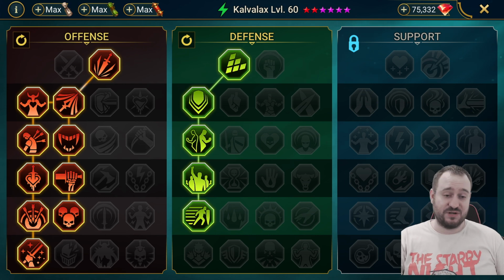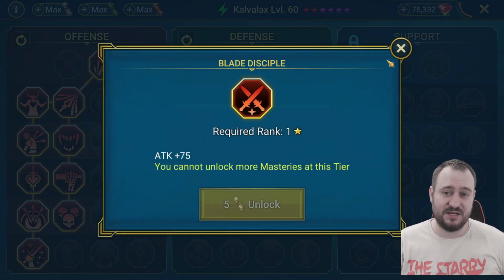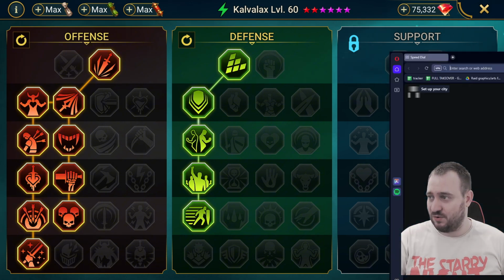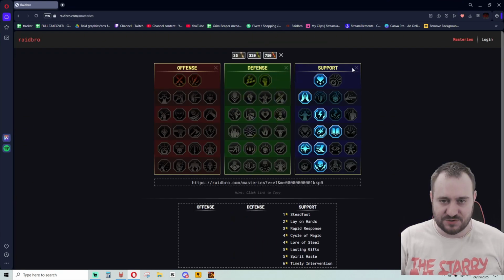Again, these are actually really bad masteries, I think, because these are my masteries for Dragon. You definitely could come in with Blade. I think there are probably better masteries. So let's have a look at what masteries I would probably recommend on Raid. I'm not going to really say his masteries just yet.